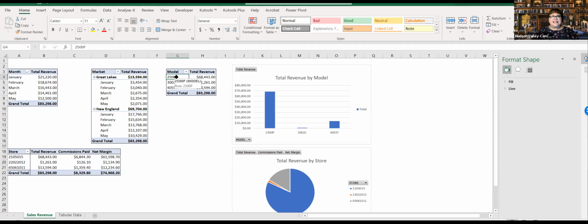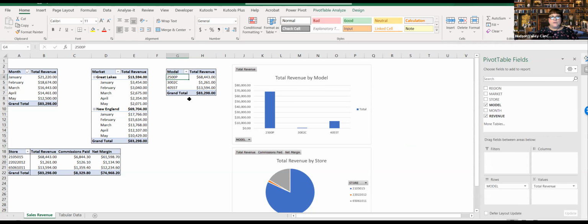Every business that sells something has a model or an equivalent, right? This could be a category of product. So even if you're a restaurant, you might have side dishes, regular meals. When you think of model and how that gets broken down, if you were to look at any specific business and their revenue, it would break down by some categorical item or one or more items, right?